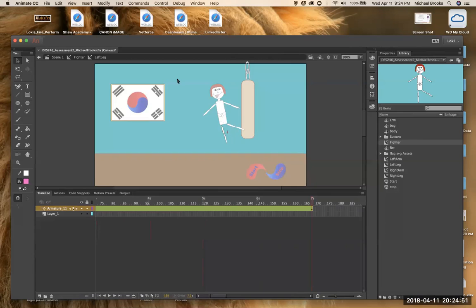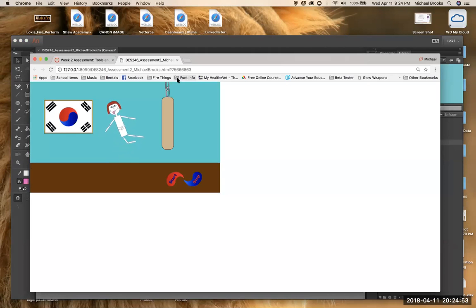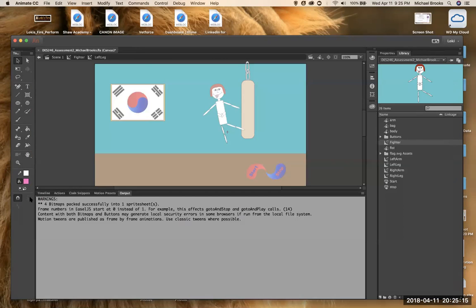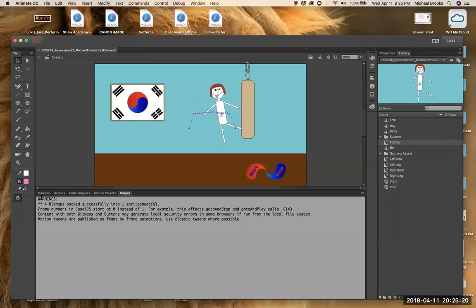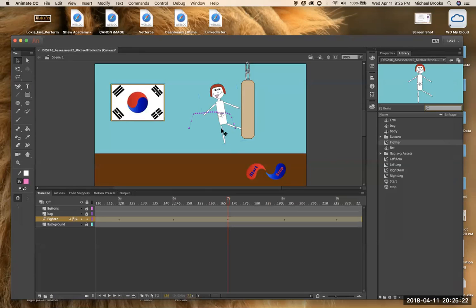Now watch. Flies. Hits the bag. The other one's going down to the pose. And it jumped back up because I have it still going. You fix that with the code snippets. Nope. No? Now you fix that. Back to the scene, timeline. Now you fix it.